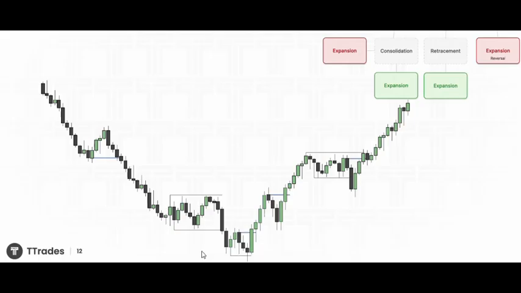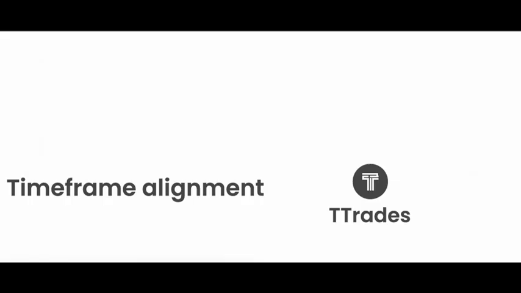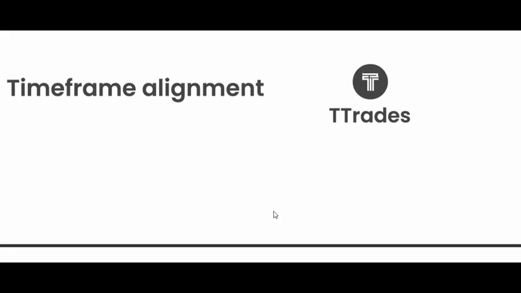Alright, so our next lesson is going to be on time frame alignment. So here's our lesson on time frame alignment. What is time frame alignment? We learned the phases of price. It means that the market is in phases, in stages, and in steps. You just can't move from the daily time frame and then your next lower time frame is the 5 minutes time frame. It doesn't work that way. It is mechanical, it's systematic, and you need to follow it too.